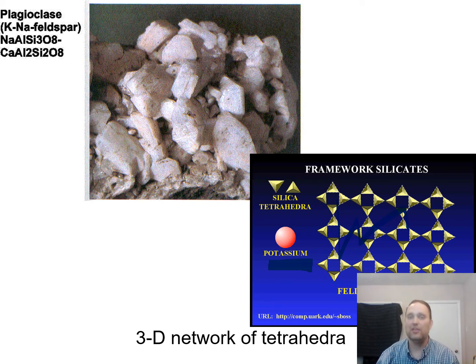For the feldspars, you will always have aluminum in there, but then depending on what variety of feldspar you have, if it's a potassium feldspar, guess what? You have potassium in there. If it's a plagioclase feldspar, you'll have some mixture of either calcium or sodium in there. You can still have some potassium in there, K being potassium, but plagioclase will be more dominated by sodium and calcium in some ratio, depending on what specific variety of plagioclase you're dealing with.